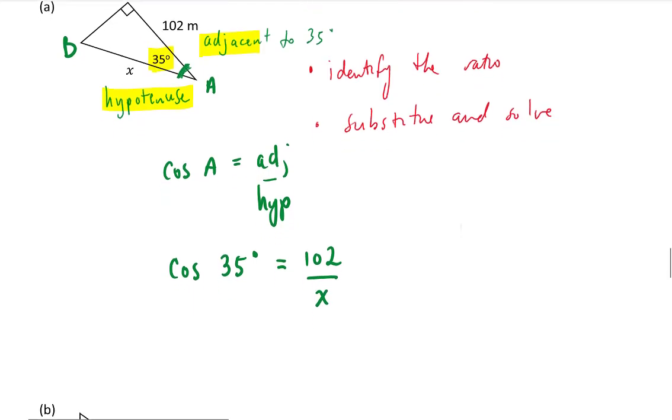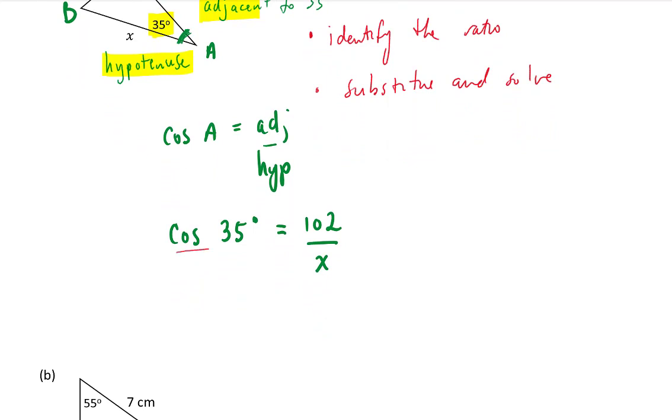So now we need to solve this equation. Problem is that x is in the denominator. So remember, this is a number, cosine 35. If you type it into your calculator, it'll give you a ratio. This is cosine 35 over 1. Most students like to solve this using a method called cross multiplying. So take the denominator and multiply both sides by that denominator. And if I do so, I end up with x cosine 35 is equal to 1 times 102 is 102.